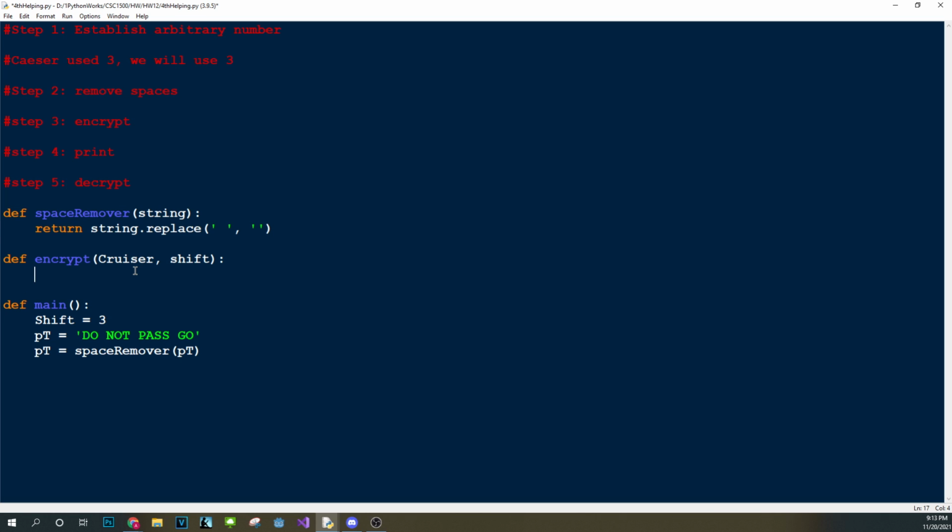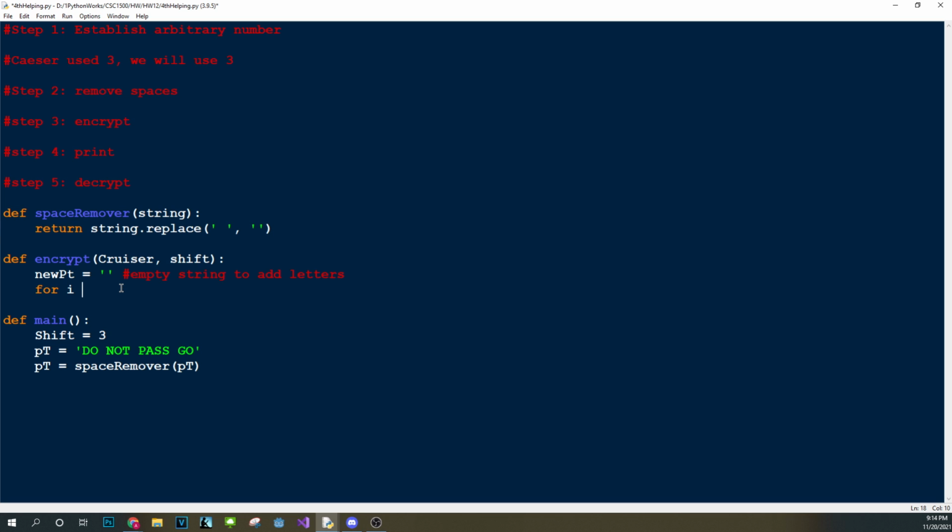What I'm going to do now is make a new string. I'm going to call this new PT, and I'm going to set that to just an empty string. And let me put a comment: empty string to add letters to. Because in Python, strings are immutable, meaning that I can't really change it. But I can add things to the string, so I don't know how immutable that is.